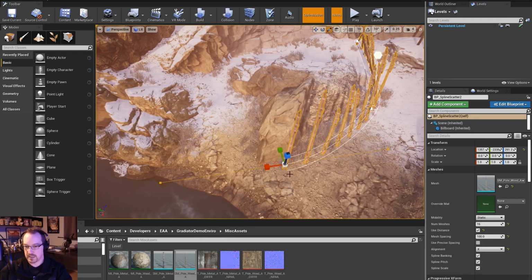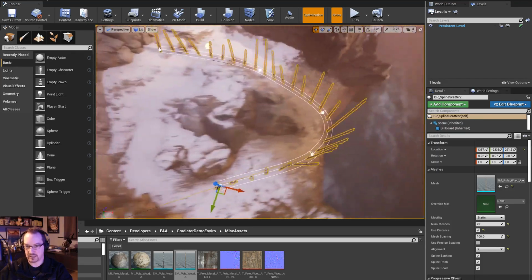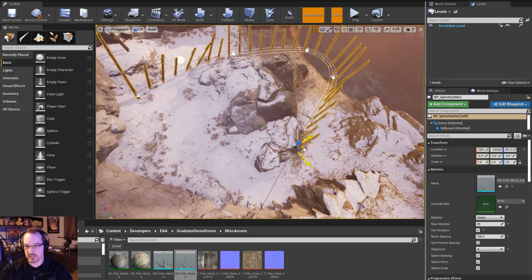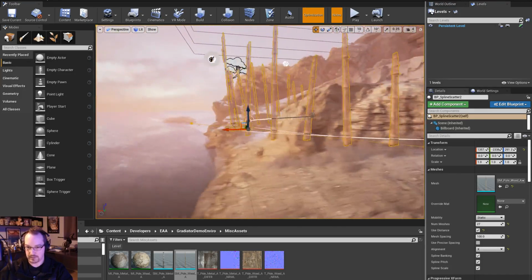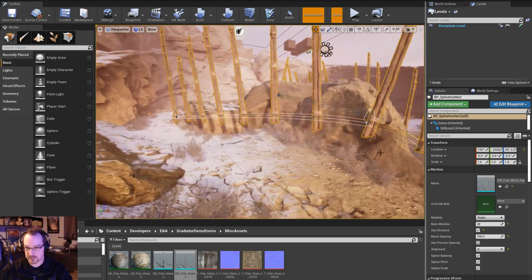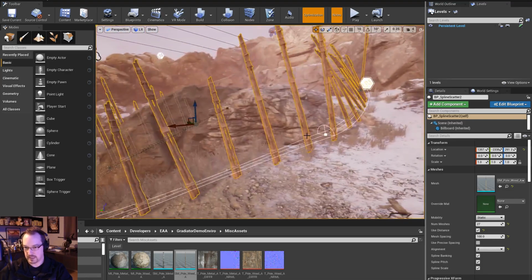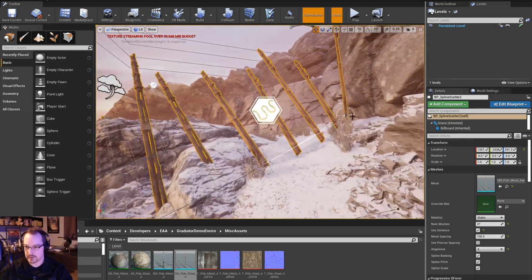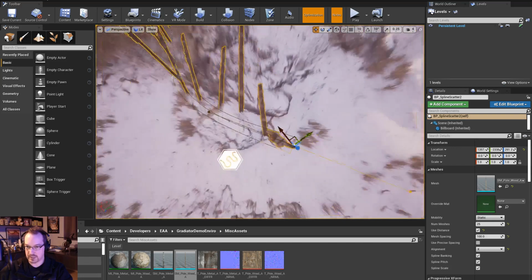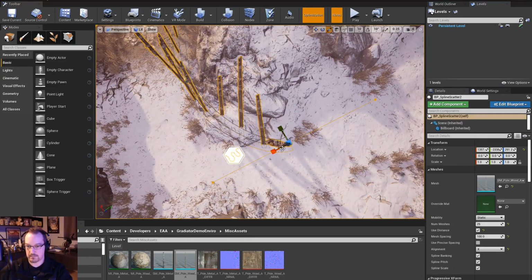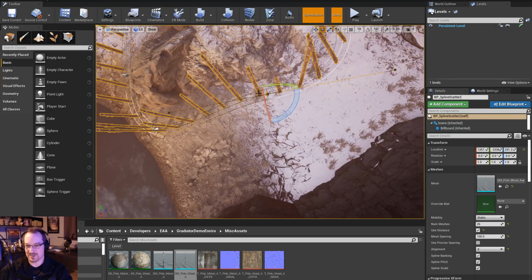The utility there is that I can just extend the spline, and you'll notice it just keeps on adding posts, right? If I make the spline longer, it'll add as many as it needs to make it work. This is where you start to get really powerful tools built, because let's say I want to build a fence around this rock in the middle. I'm just going to position the spline into the ground, and if I wanted to, this could be automated. I could have it project ray traces down onto the ground and automatically position the fence posts. I tend to prefer manual authoring because there's exceptions to every rule, and sometimes you need to be able to get in there and manually adjust things. So I tend to skew towards control over automation until automation matters more, and then we go that way.